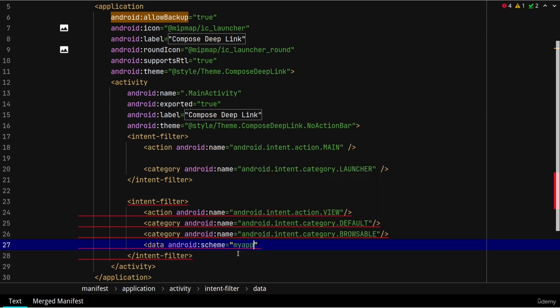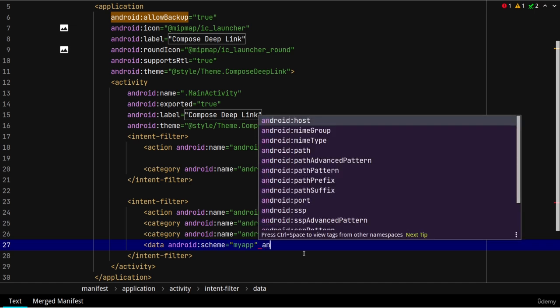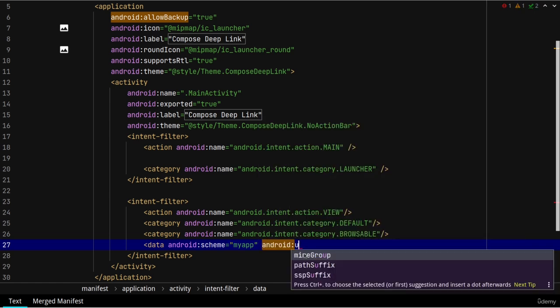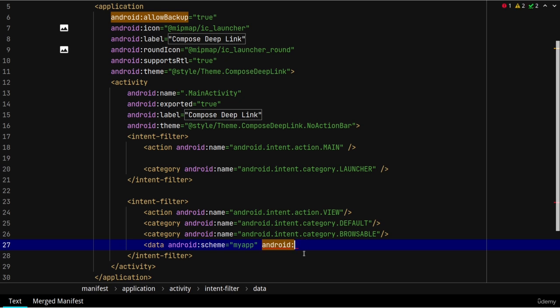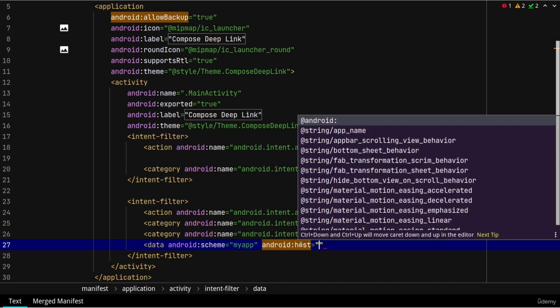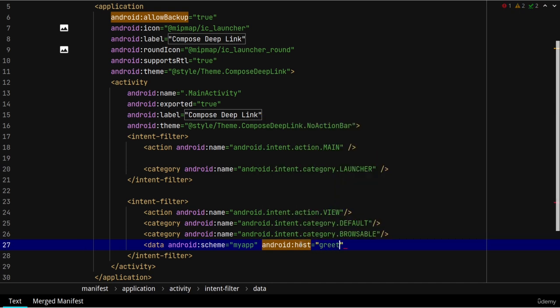It's gonna be myapp, which lets me use myapp:/ later when I want to open this app, and android:scheme and android:host. For the host, I'm gonna use the path that I created in my deep link, greeting, this way, and I close the data tag. That's it for the definitions in our Android manifest file.